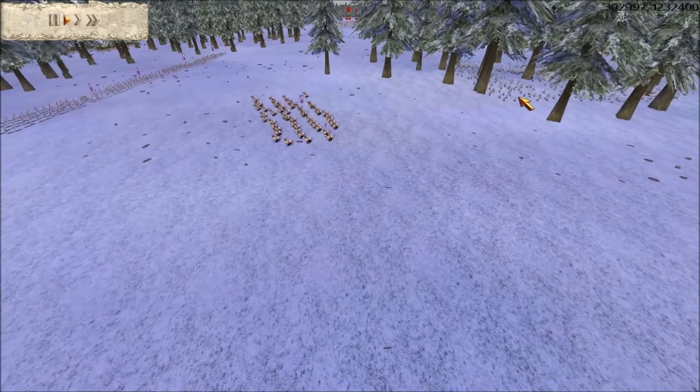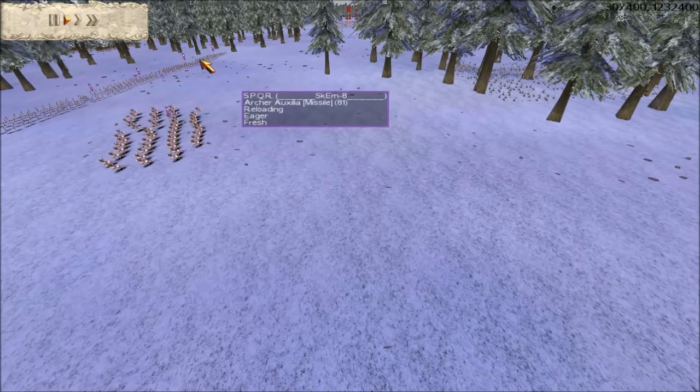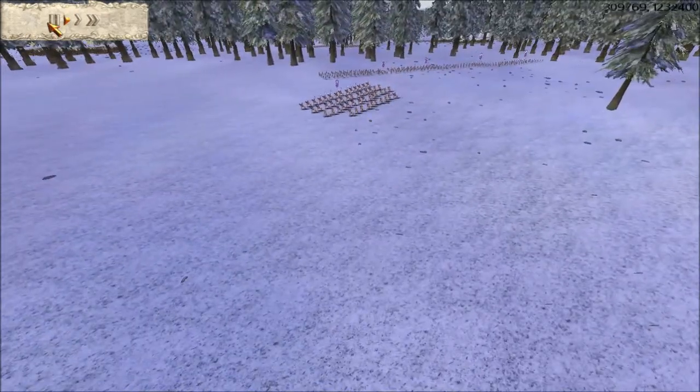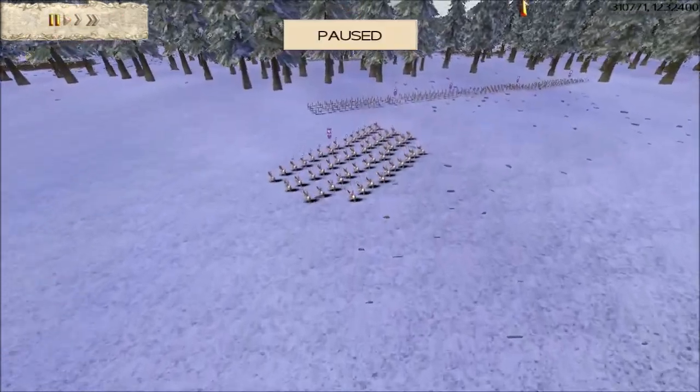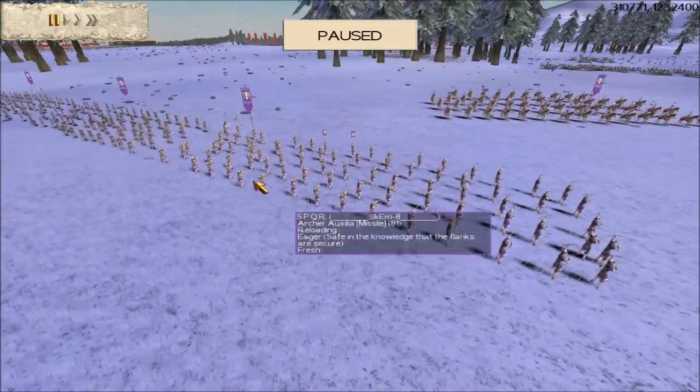So that was a nice little tactic there for newer players to Rome Total War. If you bring a barbarian faction and hide them in the woods, you might think, oh, the enemy can't see me. There you go, that's a tactic to flush out hidden units. So I thought that was something good to show newer players there.